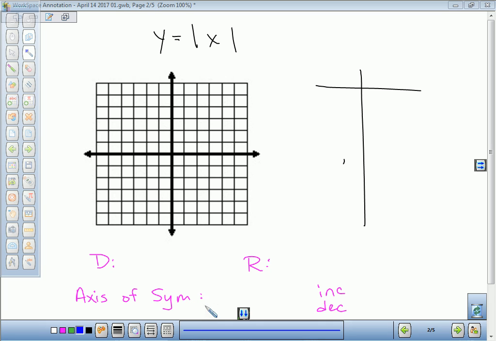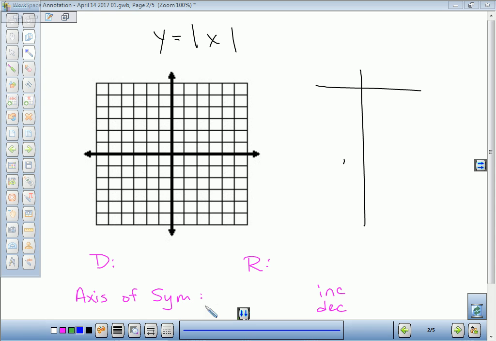Okay, so what does absolute value mean? It makes positive values. So whether we have the absolute value of positive 2 or the absolute value of negative 2, it's 2. Because what is the definition of absolute value? Right, how far it is from 0. The distance from 0. Okay, and is a distance ever negative?